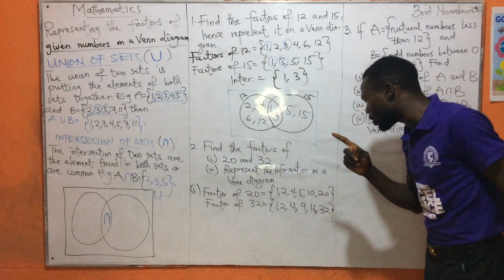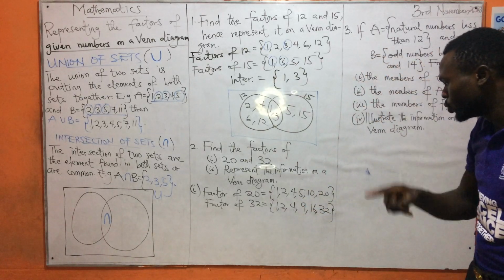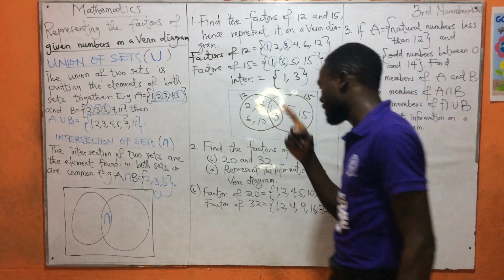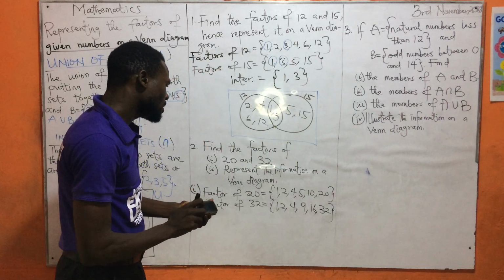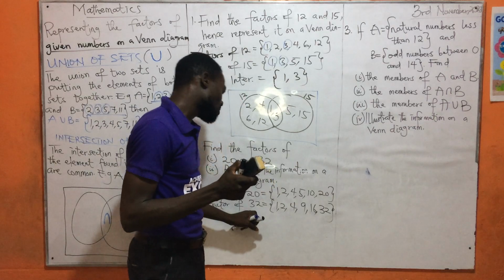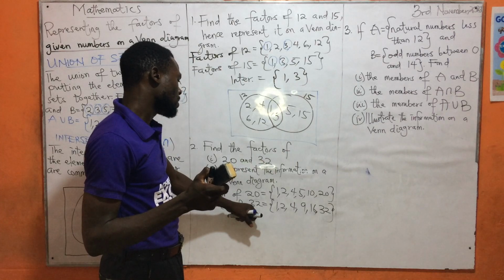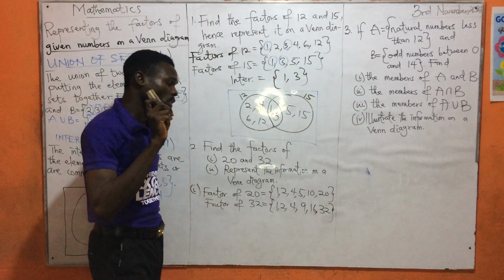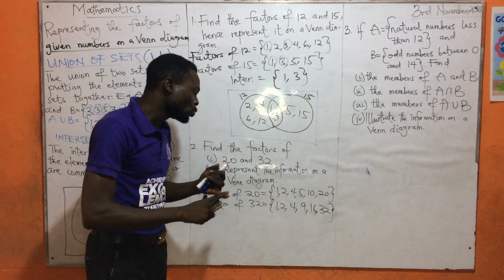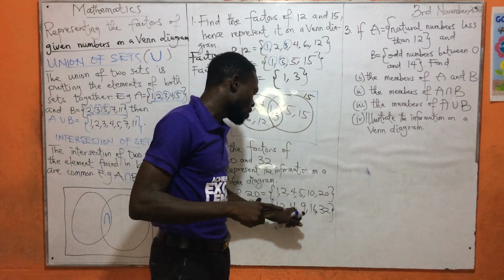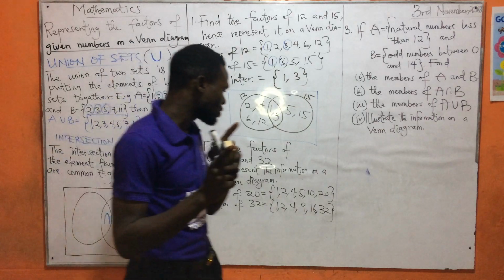So these are the factors of what? Of 32. Two numbers when multiplied gives you 32. 8 is not a factor of 32 because there is no number times 8. 8 times 8, let's see, 8 times 8 is 64. No, 8 is not a factor. Good. So you have 1, 2, 4, and so on. So these are the factors of what? Of 32. Let's get that correct. Good.